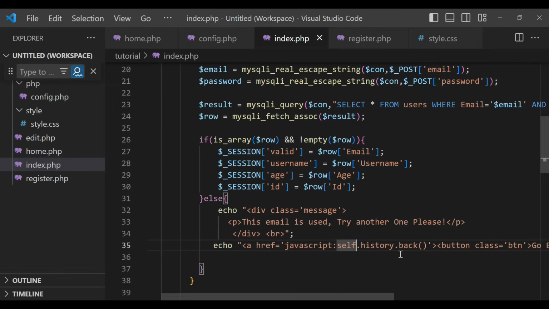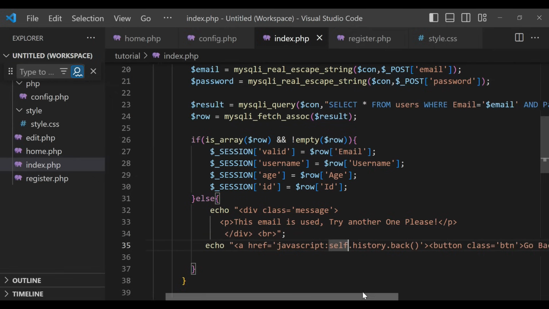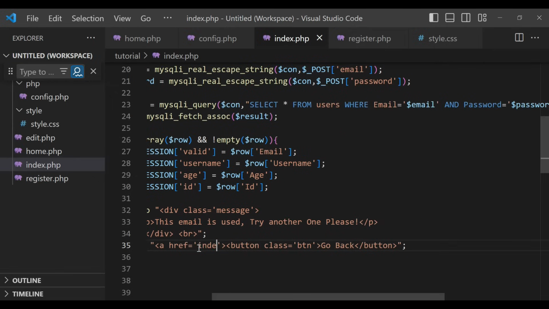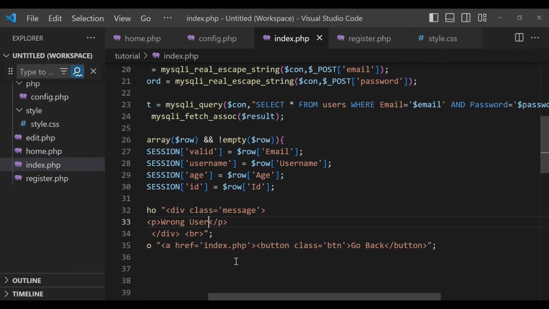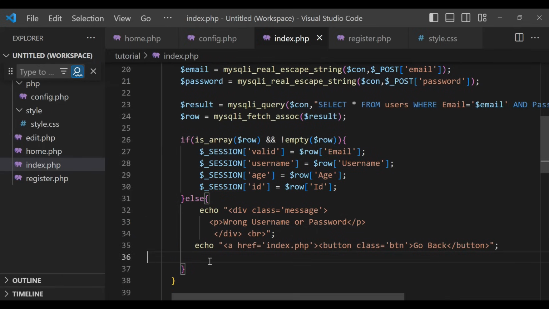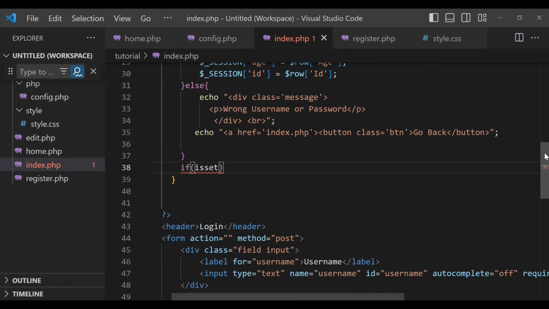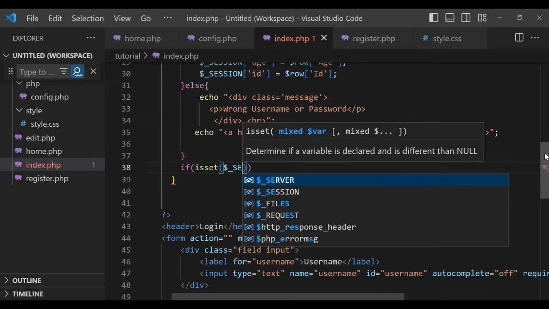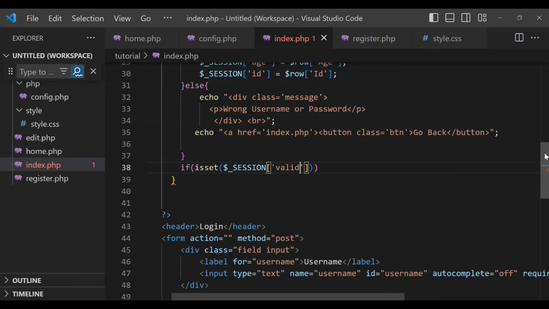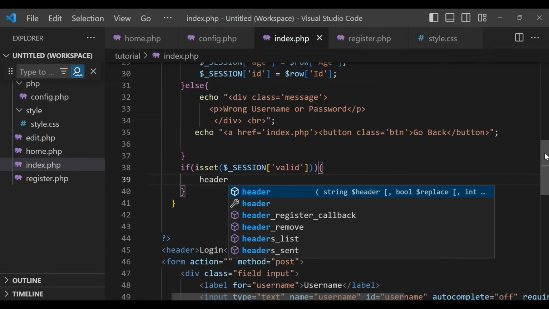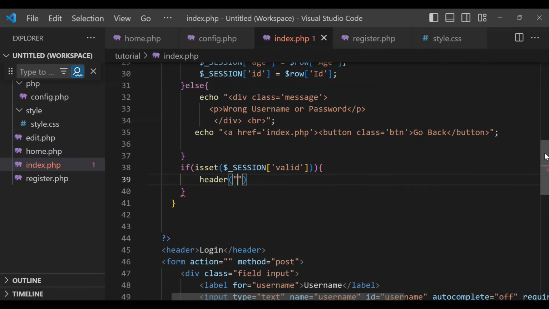If our row is empty from the select query and it is not an array, it will display a message saying wrong username or password. So after logging in, you will directly be sent to the home page.